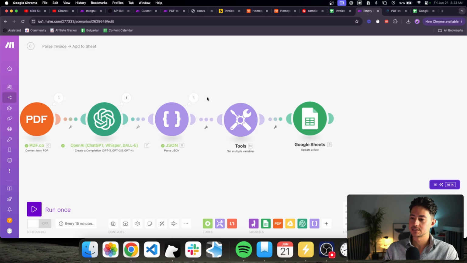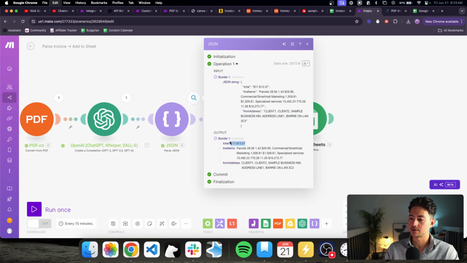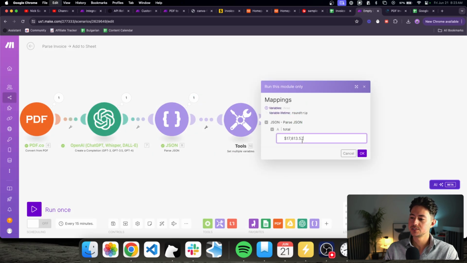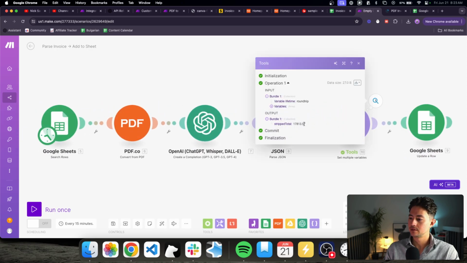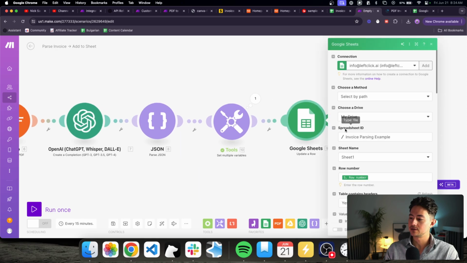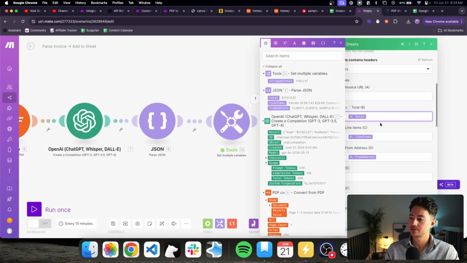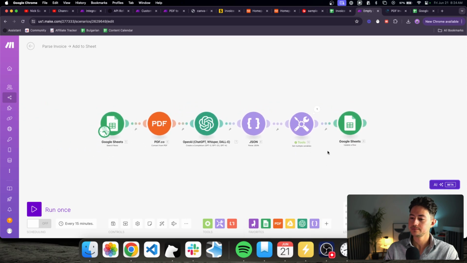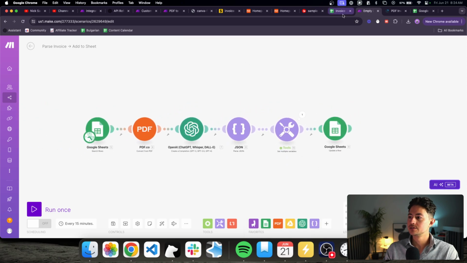I'm going to test this, and I'm going to use this exact string on my test, just to verify that this works. So let's say we got this. The number is perfect. That's exactly what I wanted. Fantastic. So what we can do then is on the last module, instead of feeding the total from here, we'll feed in the total from here, which will include that strip total, which will be much easier for us. All right, great. So that looks good.